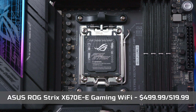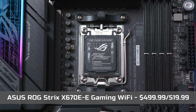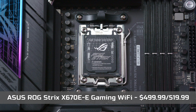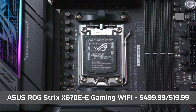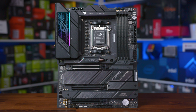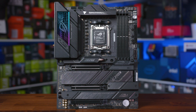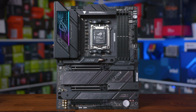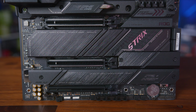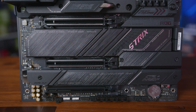Moving up the stack in terms of price, we move back to ASUS with the ROG Strix X670E Gaming Wi-Fi, which does go for a more stealthy and understated look that we've come to expect with the E-Gaming lineup of boards over the generations. It's not all style over substance though, as the E-Gaming Wi-Fi includes some cool features, like the Q-Release button for the top PCI Express slot, of which along with the second slot are both PCI Express 5 ready, while the third slot is PCI Express 4.0 compliant. On top of that, the board has a total of 4 M.2 slots, of which the top 2 also both support PCI Express 5 drives, for when they finally hit the market.